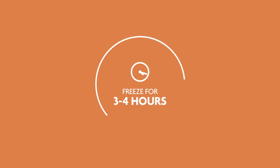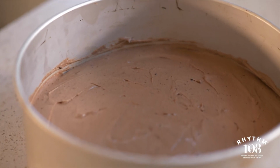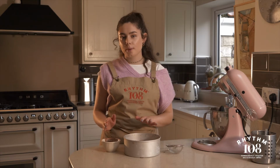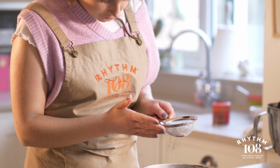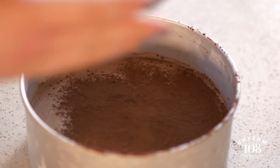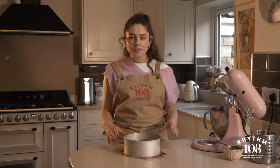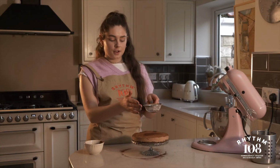So I've just taken the cheesecake out of the freezer, it's been in there for about 3 to 4 hours, the top is nice and firm. Just going to cover the top in cocoa powder, use a little sieve. You could also decorate it with melted chocolate if you want to. I think it just looks nice and simple with just cocoa powder. So then pop this back in the fridge and then you can just eat it whenever you fancy. Just going to add a final dusting of cocoa powder.